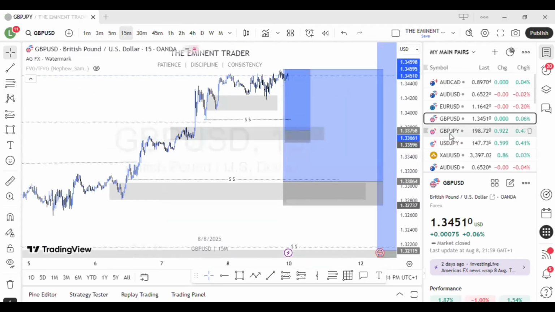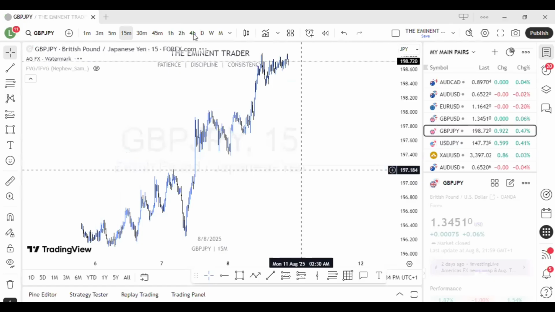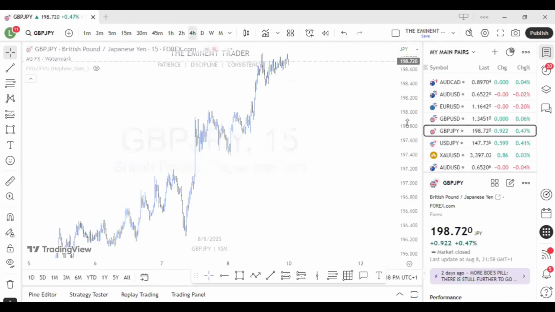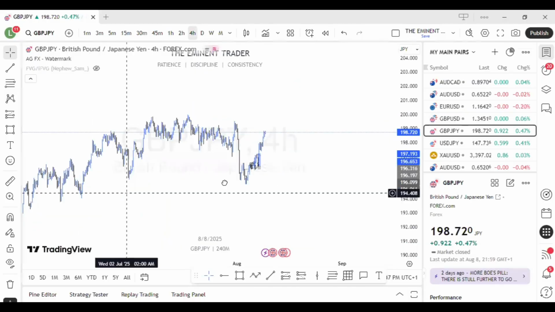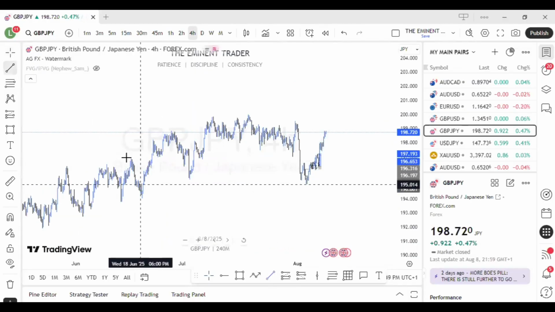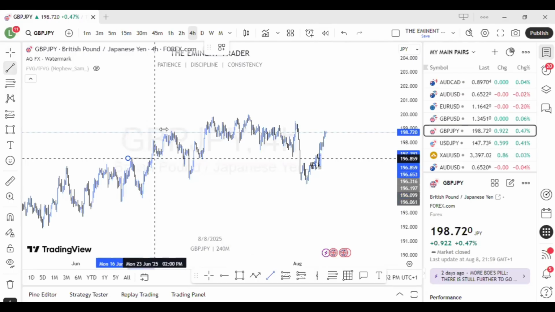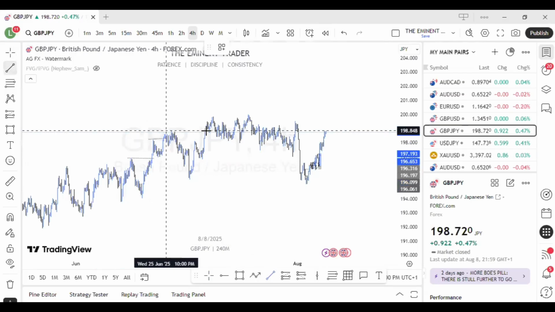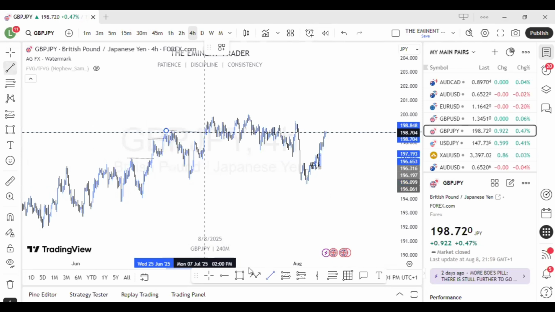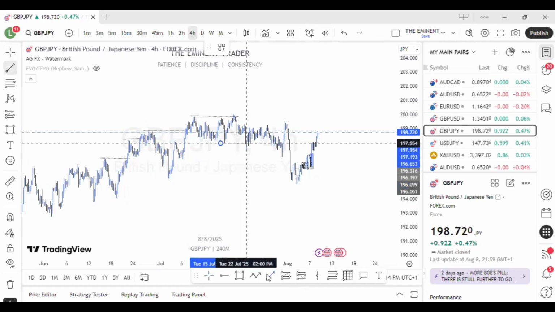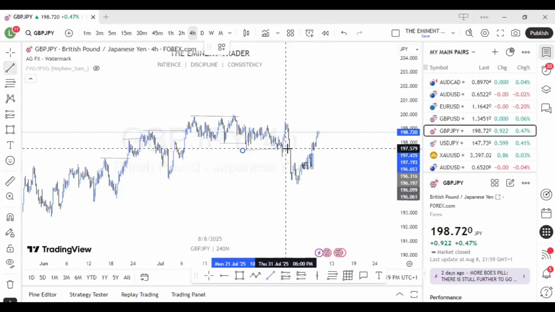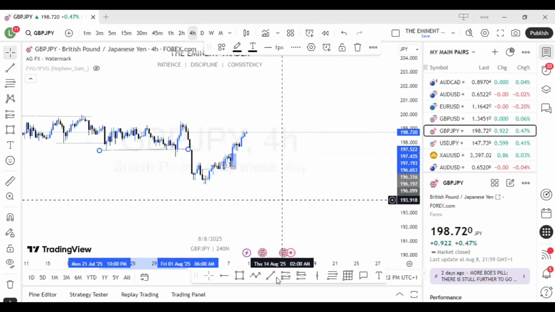So let's quickly get to GJ. Okay, same. You start from the 4 hours, clear uptrend. You can use your eyes to map it. That's a clear uptrend. I don't want to be doing break of structure, but you can clearly see it. Those are clear structures. So it's clearly on an uptrend. Then it shifted here. It broke structure here. And all this area too.